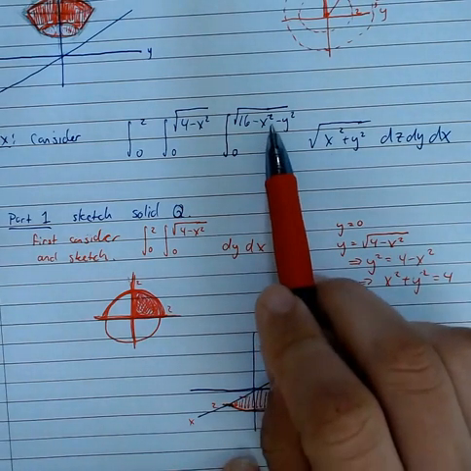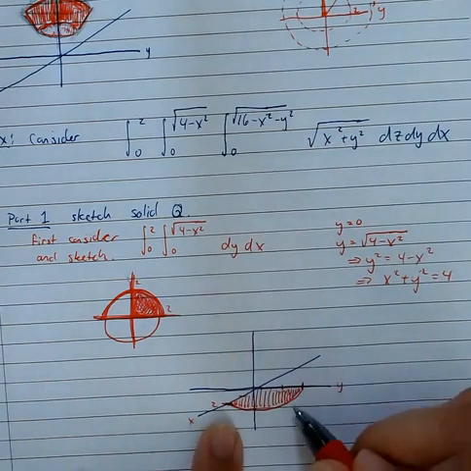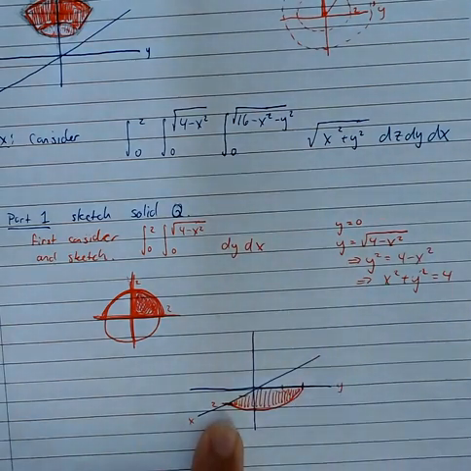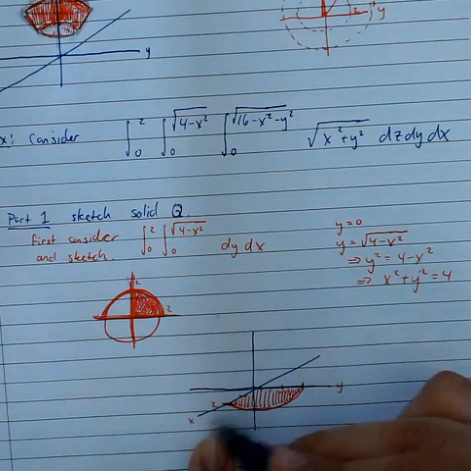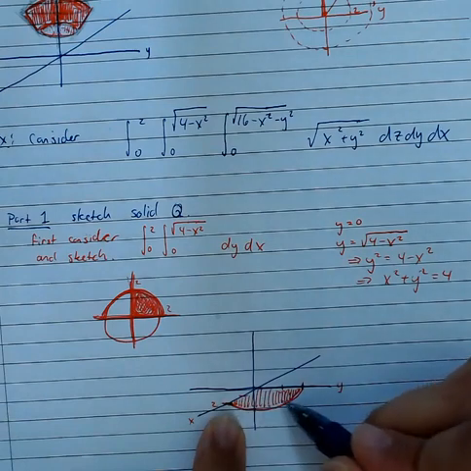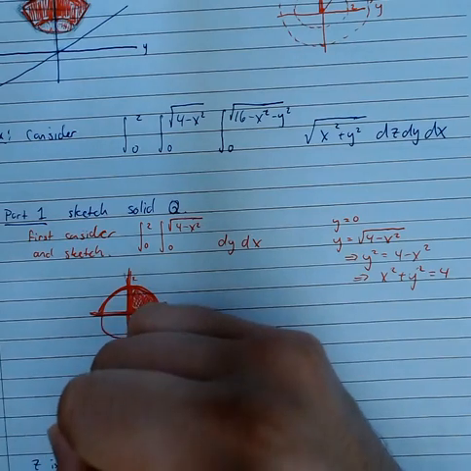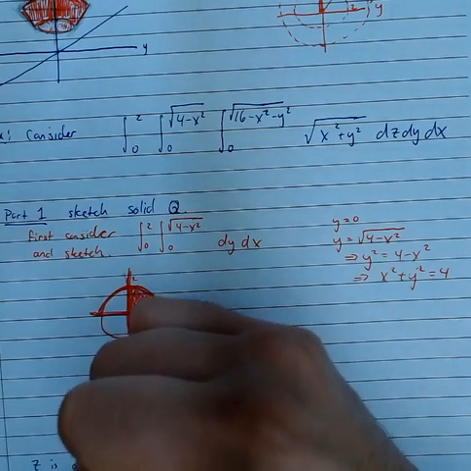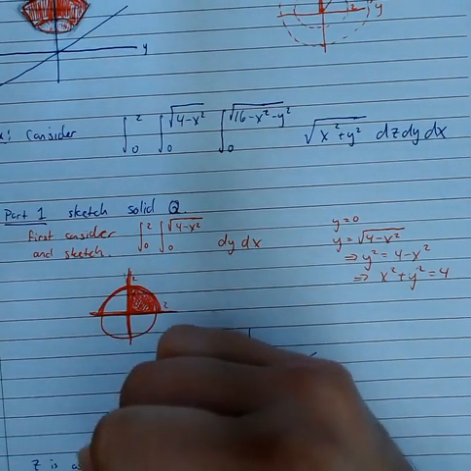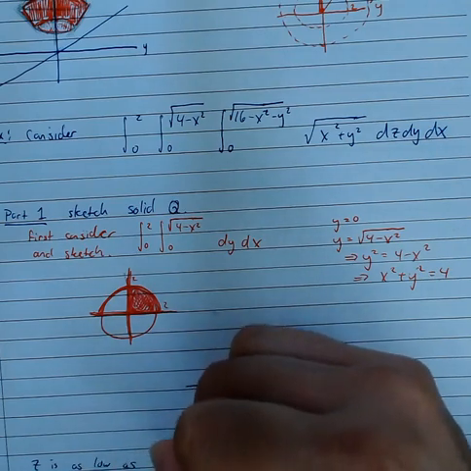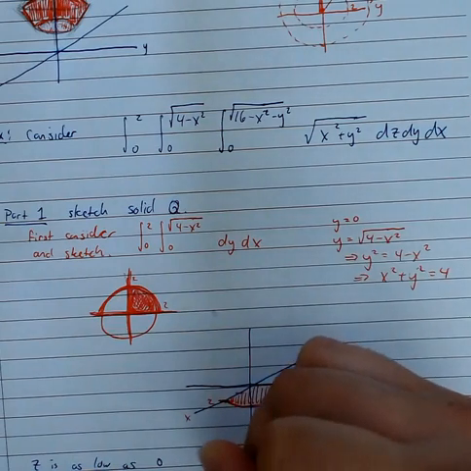All right, well now here, let's go ahead and talk about our 3rd dimension. Here we want z to be as low as 0. Oh, okay, so then that means that we want to go as far down as the xy plane. Not only are we going to be above this object, we're actually going to come down and touch that object. So here z is as low as 0, and z is as high as the square root of 16 minus x squared minus y squared.